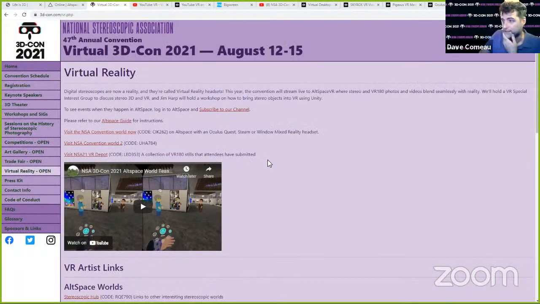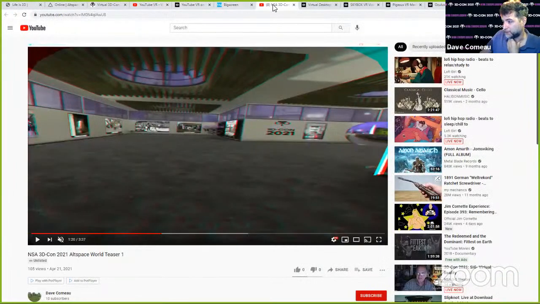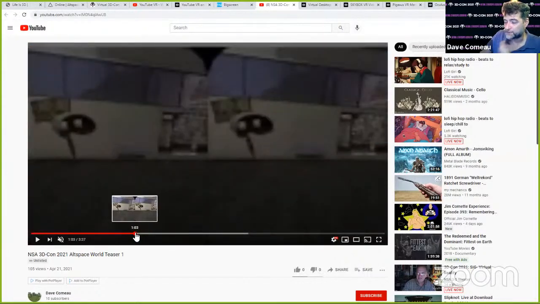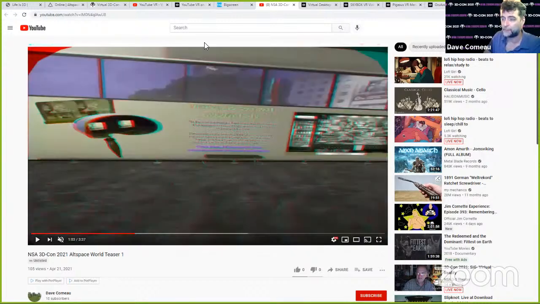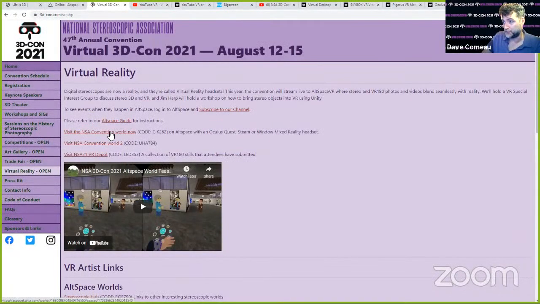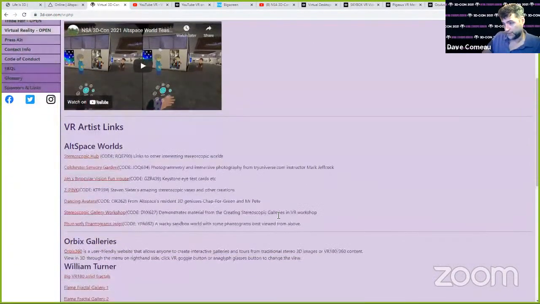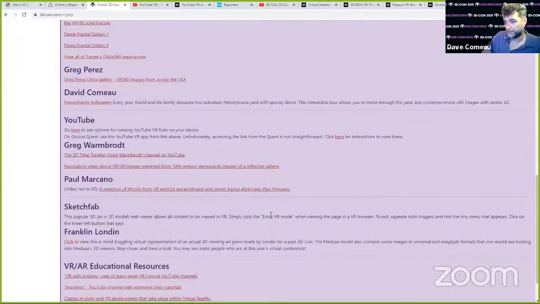So I was just pointing out, as I scroll, the little 3D-enabled thing. These are really side-by-side videos, but they have a special tag so that the YouTube VR app on the Quest plays them back in 3D. The examples we have on our webpage in the YouTube section all work with the YouTube VR app on your Quest.